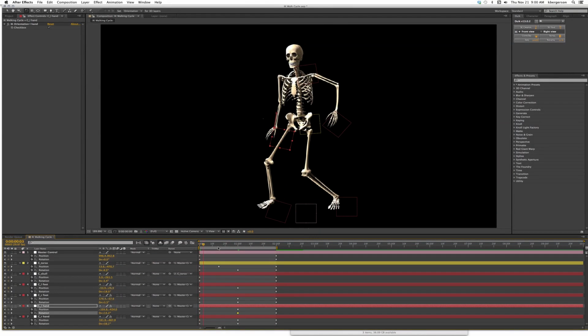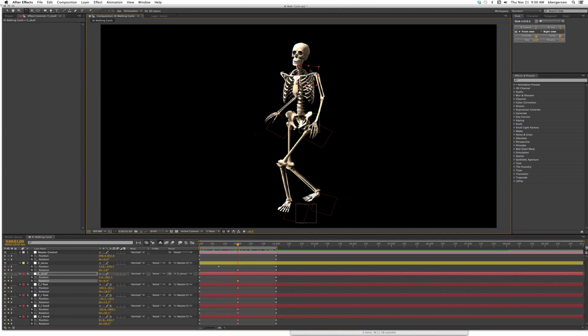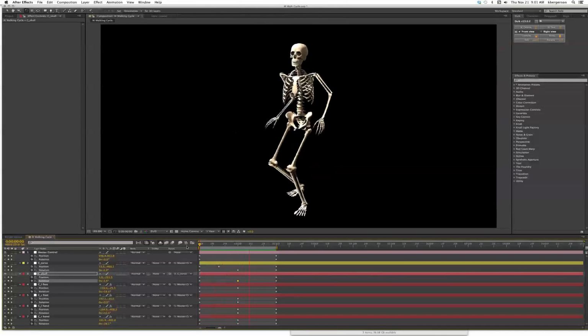Okay, and let's put a little rotation on our skull so that he's looking more alive. Let's see what that looks like. And that looks pretty good.